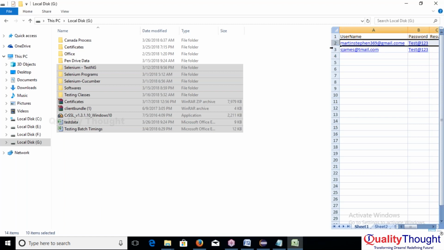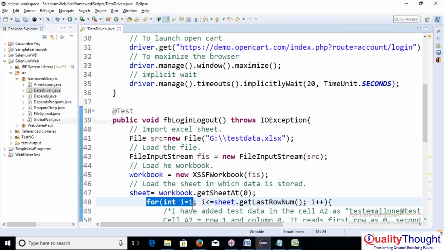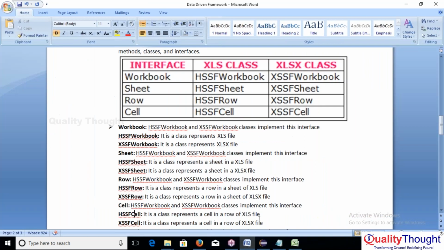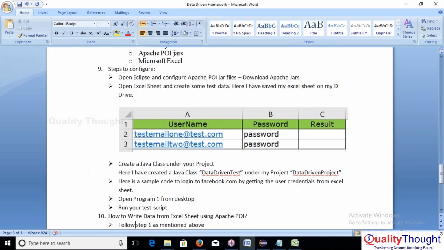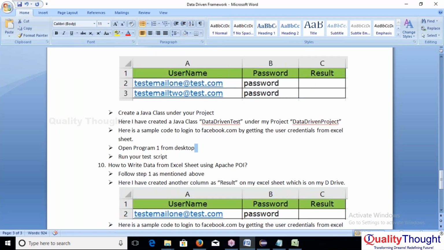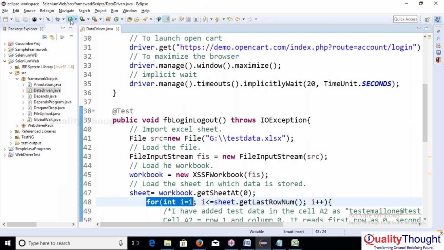The index starts with 0, right? So that is the reason I have mentioned int i equals 1. So I'm going to save this program now, and let us see the next step. Once I have designed the program, I run the test script. So I'm going to execute the script now.